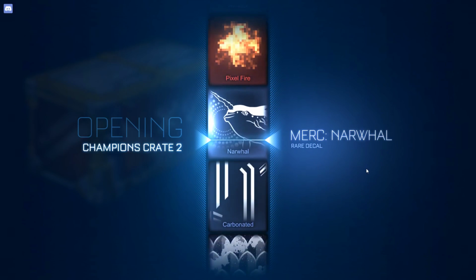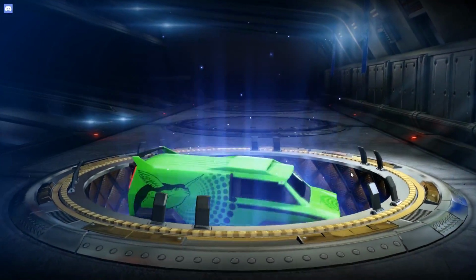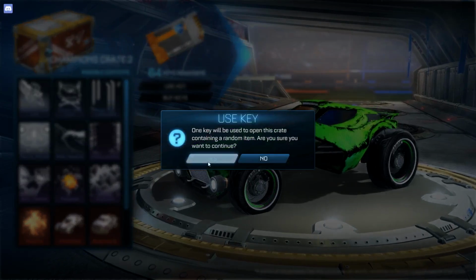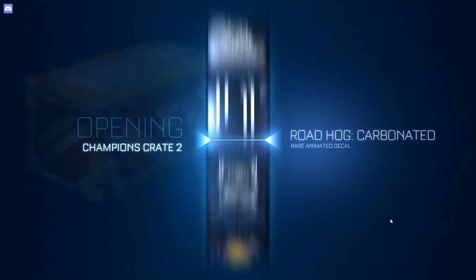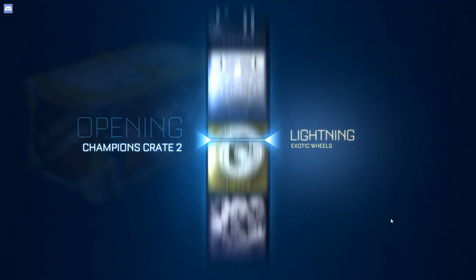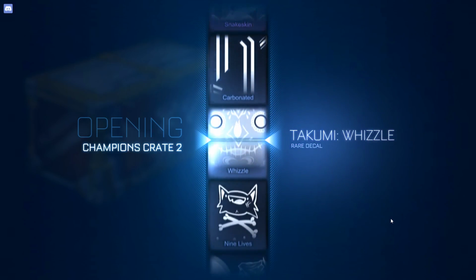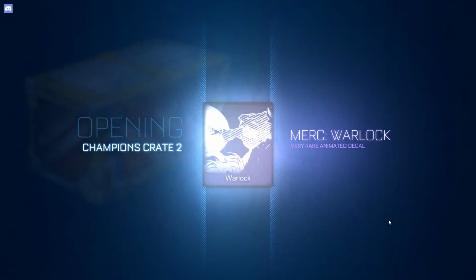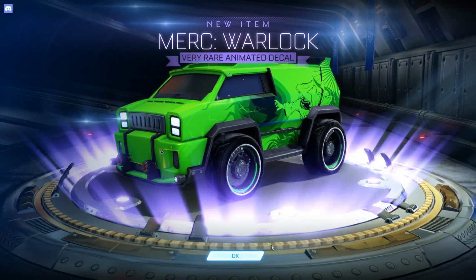We're missing... I feel like we had quite a few imports for the Champion Series 1, and Champion Series 2 is just like 1,001 Merc decals. Alright, we want the lightnings. I think my favorite things are the forest green anything. Throw me wheels and then paint them forest green, and I'm so on board. We're one away from the mystery decal, and instead we get Warlock again. It's always the Merc. It's always the Merc.